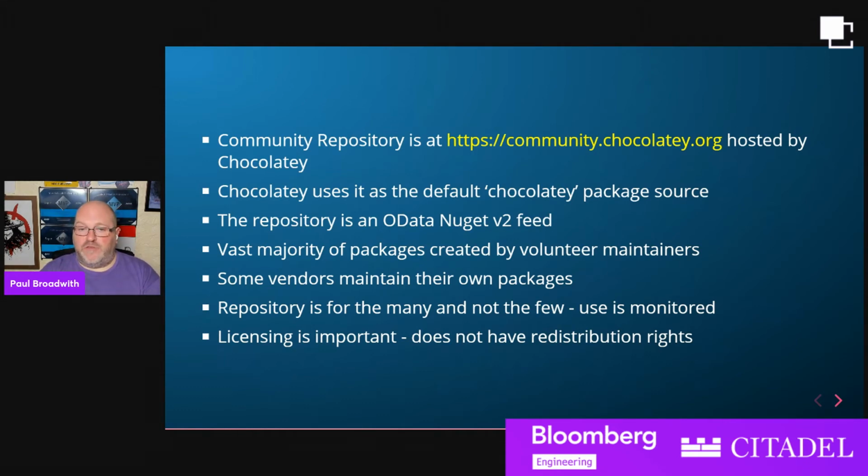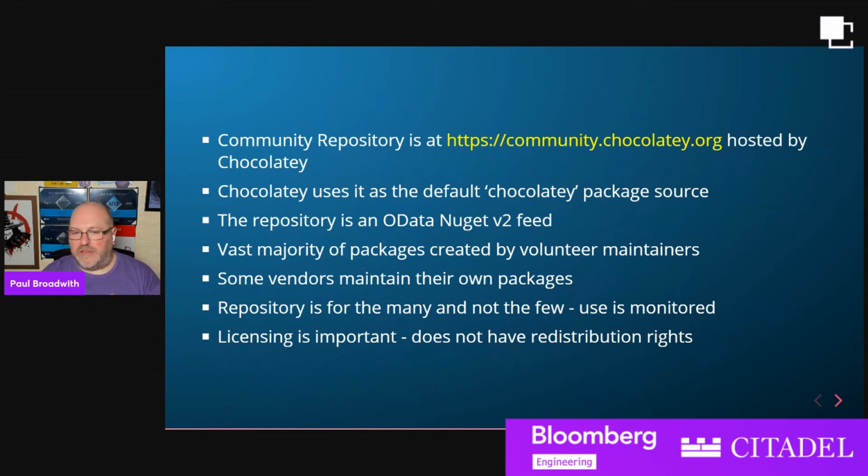So all that happens is, if you download a package, you're obviously downloading it from the Chocolatey community website repository. That IP address that you've downloaded it from is recorded. That is all that's done. And then we can run reports and say, oh, that IP address there this month has downloaded 100,000 packages. That's not a home user. That's probably an organization. And we can contact that organization, if we can find out what the IP address is, and have conversations about how they can use that community repository in a manner that works for everybody and not just for them.